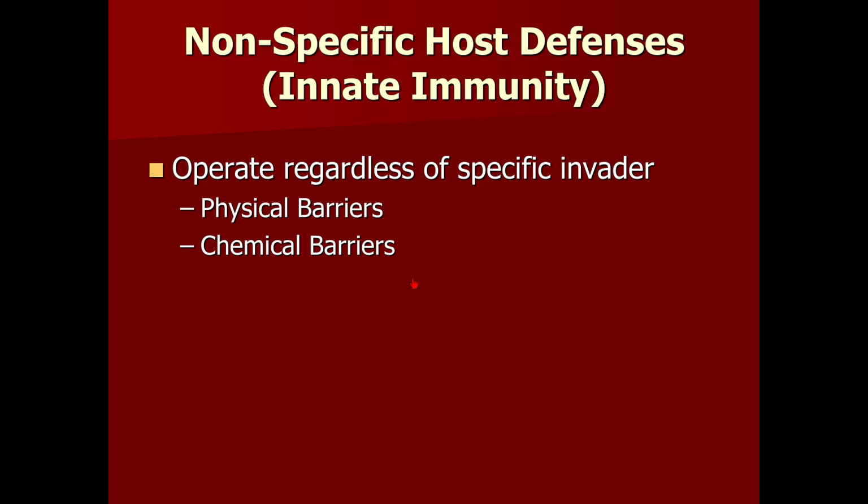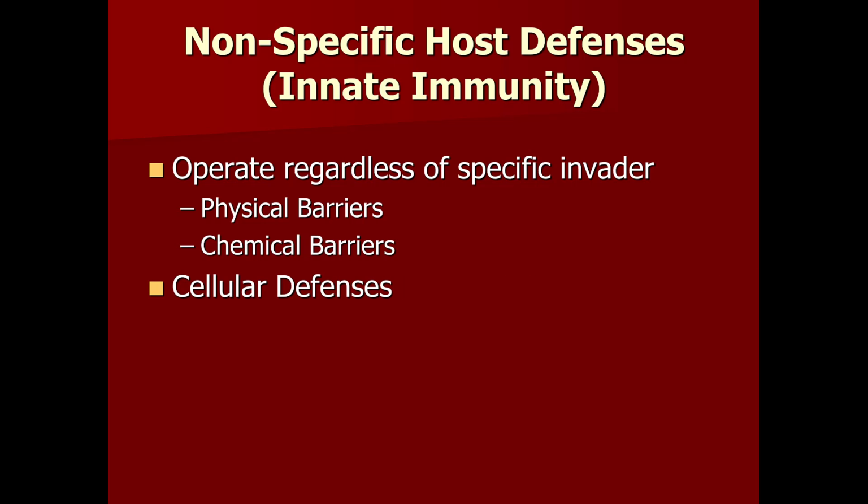Or what about the castle walls? It doesn't matter who's trying or what's trying to get into the castle. It's a general defense, right? Physical barriers. And then there are chemical barriers, right? So, for example, back in medieval times, when people tried to get in through the main castle gates, people above the gates would pour hot tar and use fire and things like that. Those are chemical barriers. It doesn't matter what gets caught on fire; regardless of what it is, it's not going to make it through the castle door, right? So these are non-specific defense mechanisms.